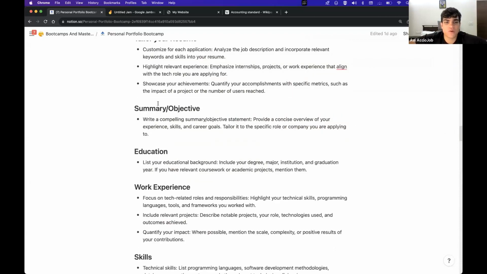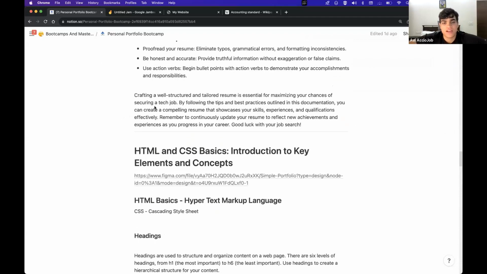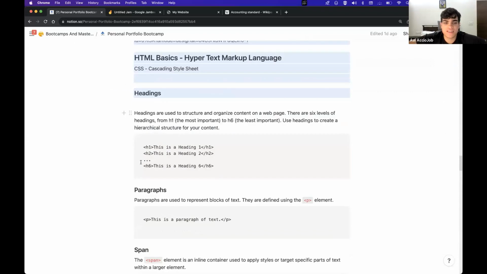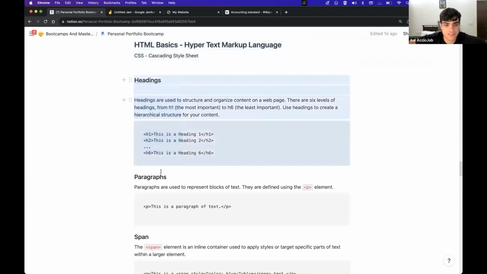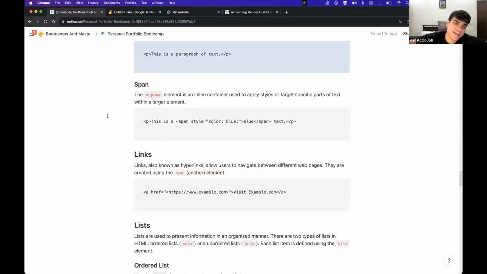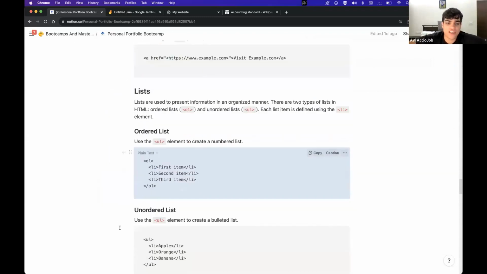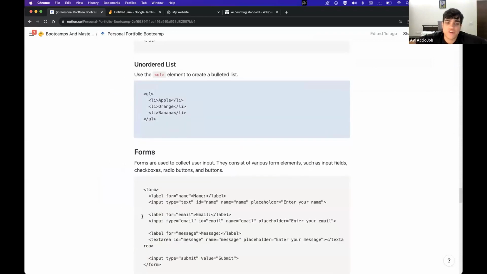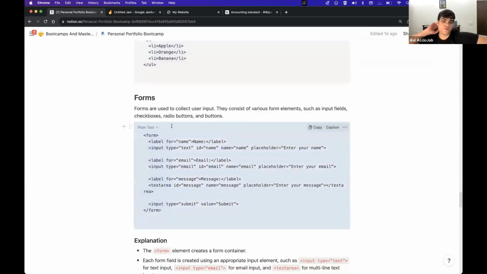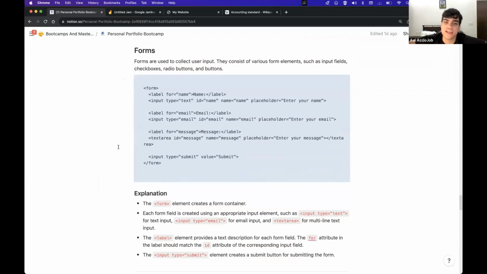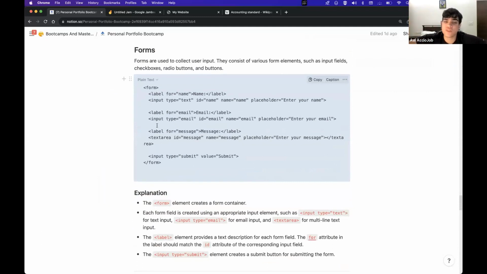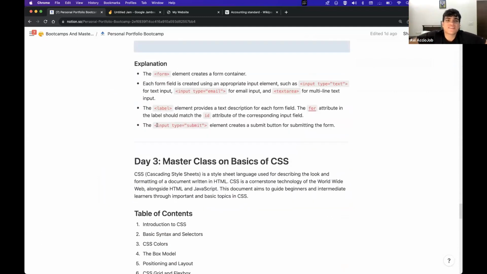If you scroll down to HTML, CSS, you will see that I've written the code. I've explained headings, paragraphs, span tag, which I will explain tomorrow, links, href, lists, ordered list, unordered list. Form, you don't need to worry about right now because it is not in the scope of our class, but I've still added forms, if you want to take email, name, message from the user. And that's it. This is the basics of HTML. Yes, I will share this.